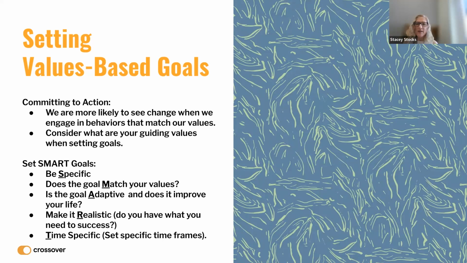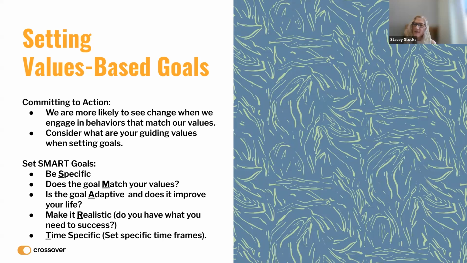So as you can see it right there on the screen, when we talk about setting goals, we want to keep a few things in mind. First, the acronym is SMART. Starting with the S, we want to make sure that the goals we are setting are, first and foremost, specific. We also want to see that the goals match what we value. It wouldn't make sense to make behavior changes in areas of our lives that we don't see value in. It's hard for us to see the changes we'd be looking for if that were the case.